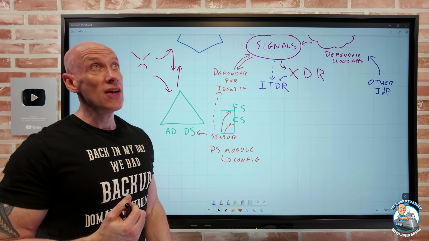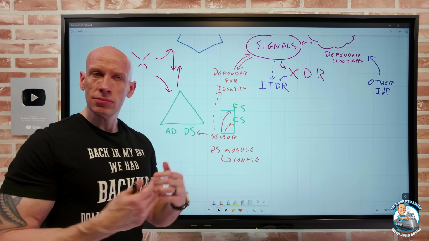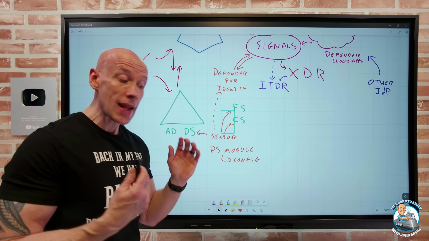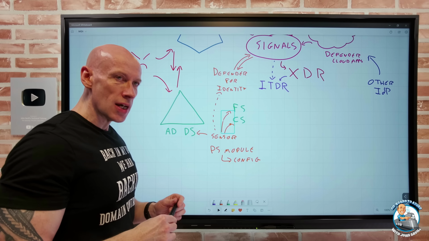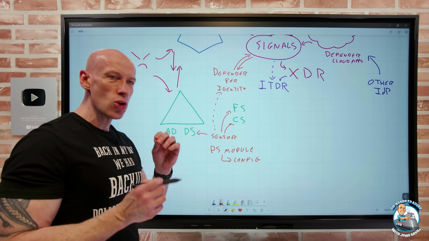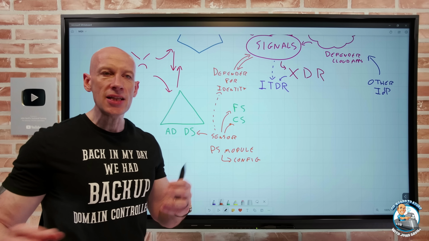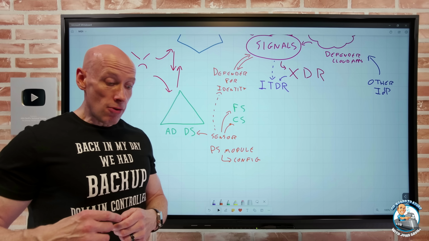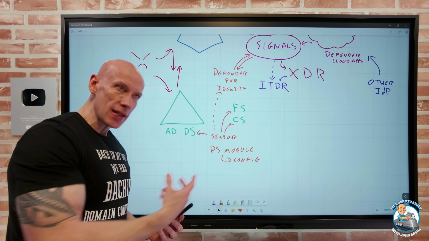For example, if it saw a DC sync, which is normal from a domain controller, that's fine. If I see a DC sync from a non-domain controller, that's not fine. That's a signal I probably care about, and I'm going to send it up so it becomes part of these signals. So the sensors are not really doing the processing around it, but they do have some basic filtering and they will enrich some of the data so it has the best possible information to make those insights and do those detections from. Now, it does send up all of the login activity because that's important. It needs the information about the logins.